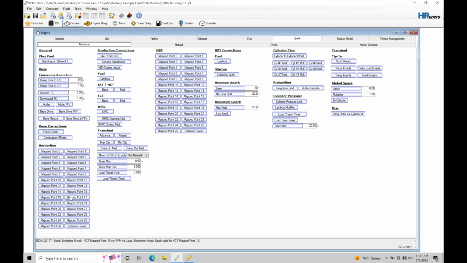And each of these tables will be uniquely paired to the VCT scheduling or the variable cam control, where the map points are called on for a particular rotation of the cam. So these spark timing tables are going to be dependent upon the overlap or the lack of overlap in the cams as they're running the engine, and depending on what the overlap is going to be, it will relate to the cylinder pressure.